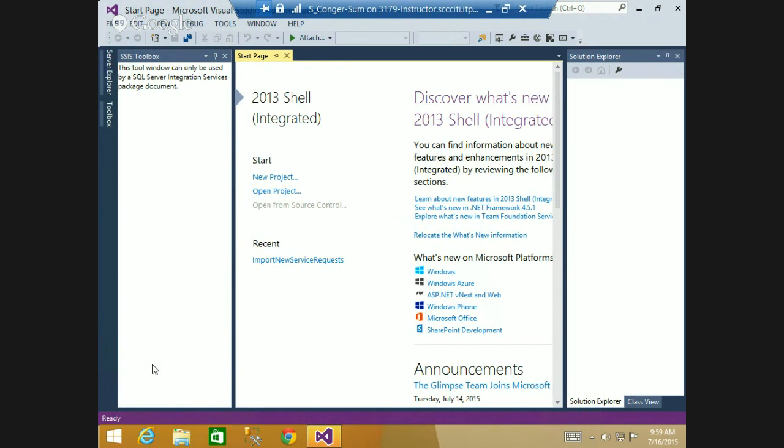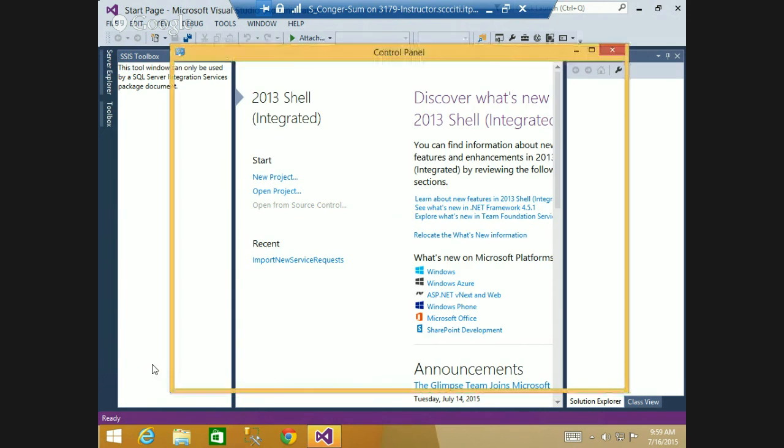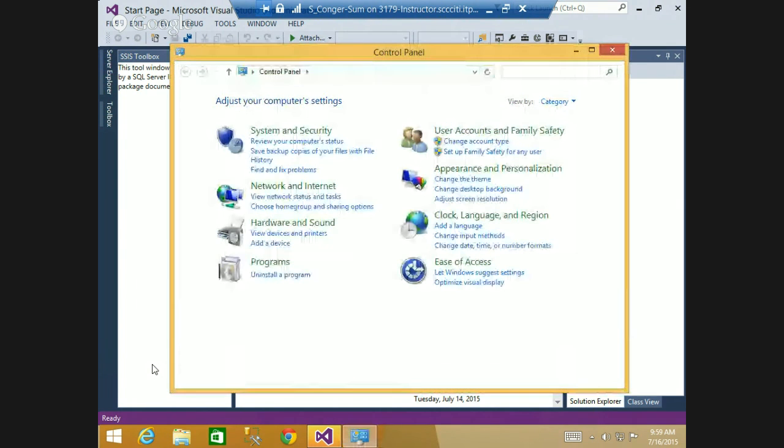I cannot connect to the virtual machine. It has been very slow. I guess try to shut it down.